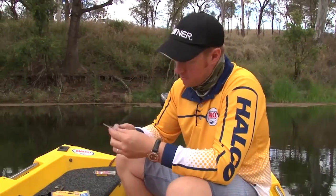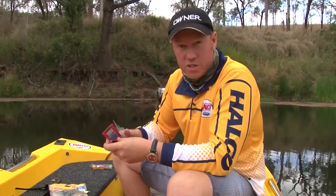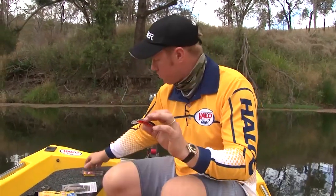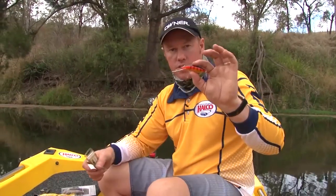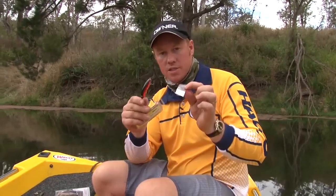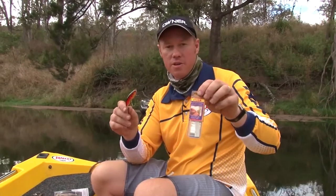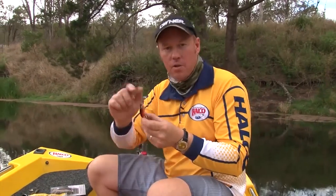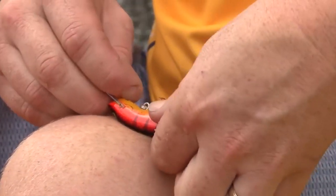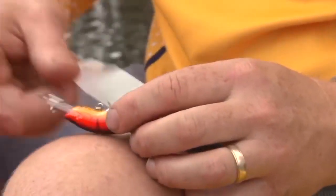Hard body lures have been quite effective in this stream. This is a Halko Scorpion in the 68. The water is crystal clear, so I've taken a natural colour — I like the naturals and the clears. This one is a brown; I don't want anything too bright. Now the Scorpion is a very high flotation lure — it's going to want to come to the surface, and I want to keep this lure down a little bit. To aid casting and keeping it down, I'm going to put on some Storm Suspend Strips. You can also get Pontoon 21 Suspend Dots — they're a lead weight with a sticky back that you pop on the lure to give it the buoyancy you want. I'm going to go with about four strips, which won't make this lure suspend — it'll still be a slow floater, but it's not going to float quickly back to the surface.